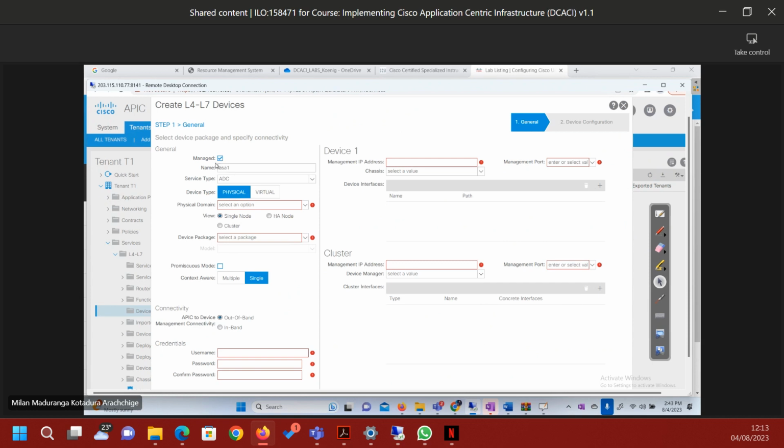Then this is the point that I select the managed or the unmanaged. This is the point that I request managed or unmanaged. If it is enabled, that is managed mode. If you uncheck it, that is unmanaged.